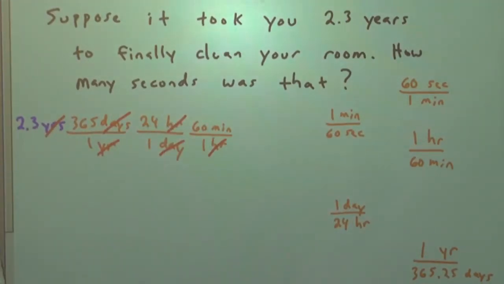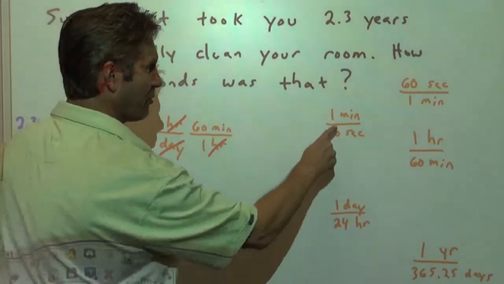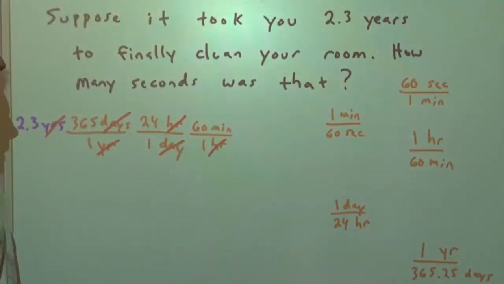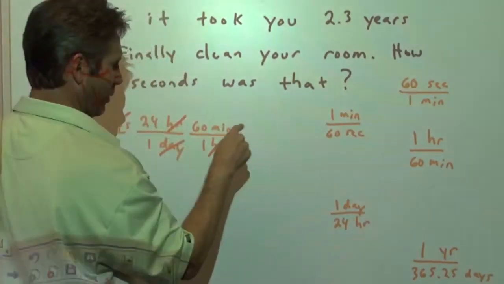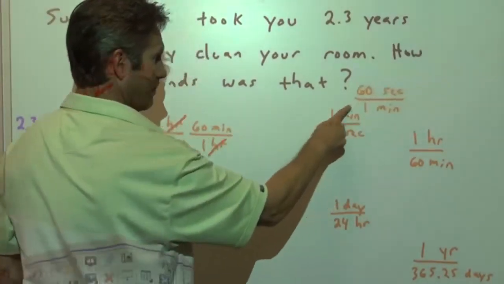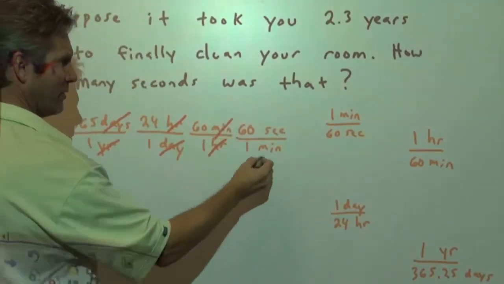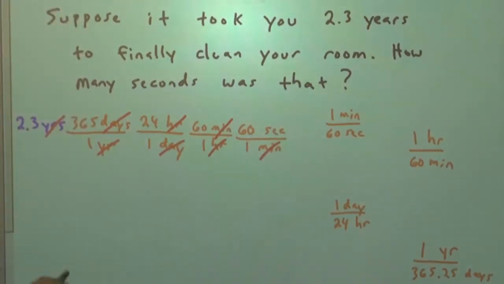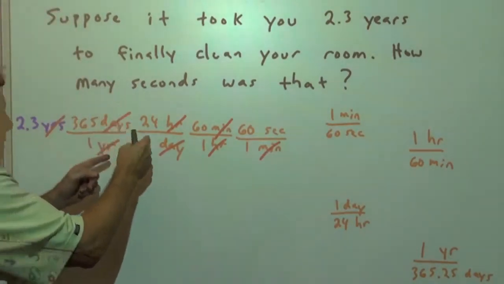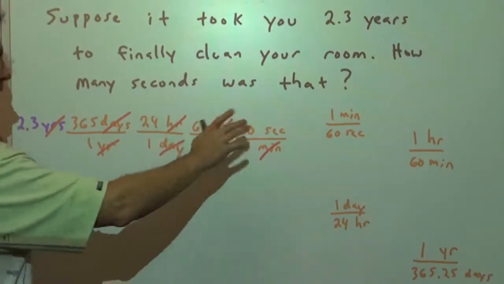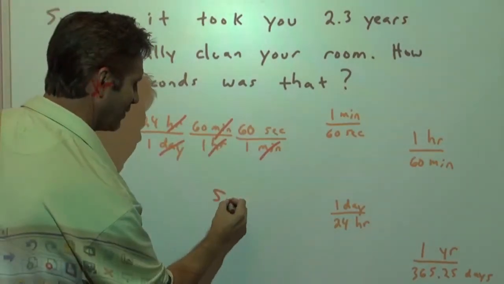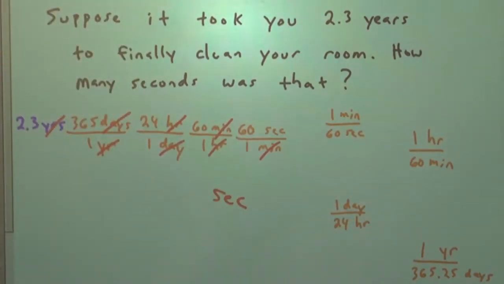And the last thing we do is convert to seconds. Which form of the number 1 would it be? By golly, it'd be that form, because we have to have minutes cancel with minutes. And sure enough, we can cancel minutes with minutes. And what's left is to multiply all those numbers together and know that the only units that are left are seconds. So we've converted everything to seconds.